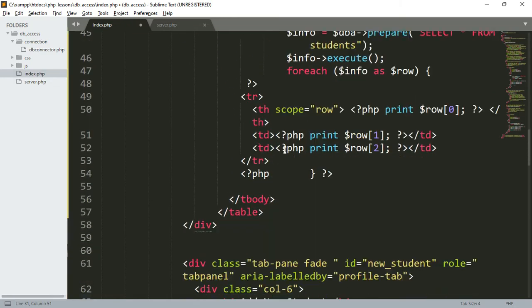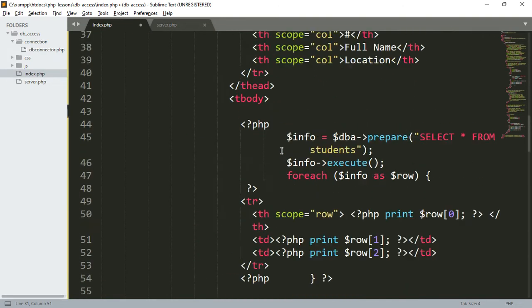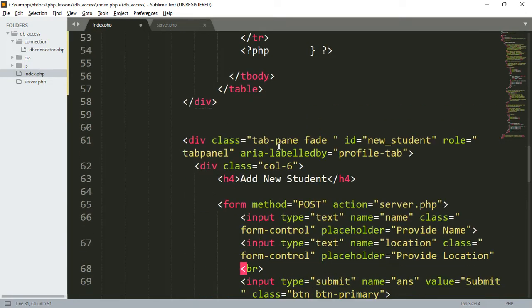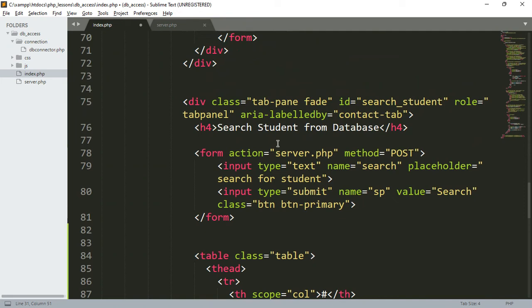And we are now going to go to the search part, and the search part will be the inverse of the dashboard.